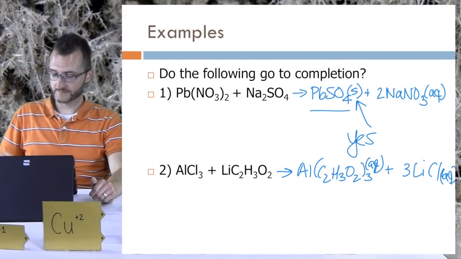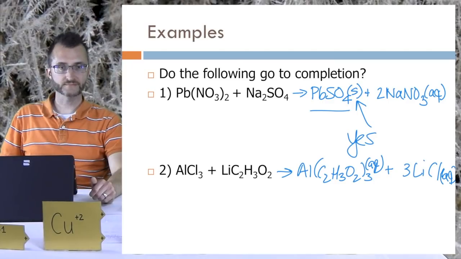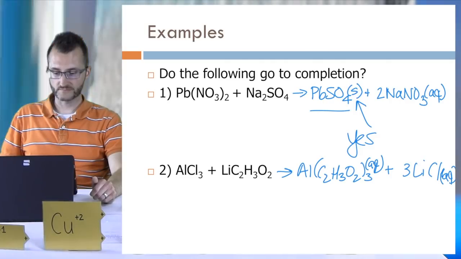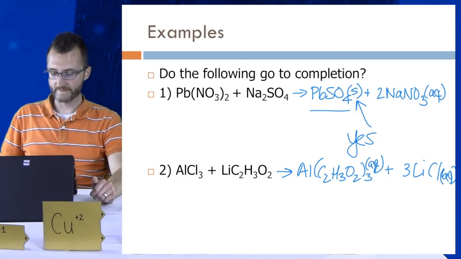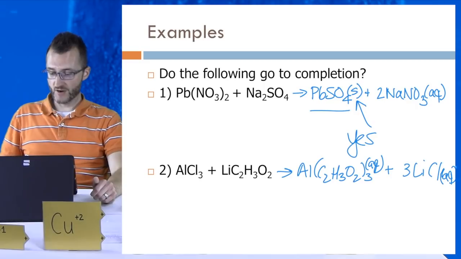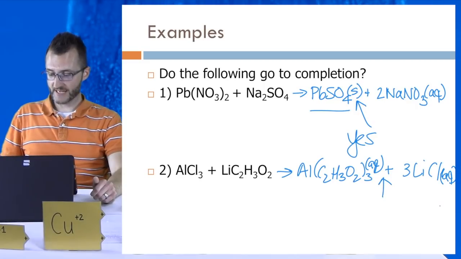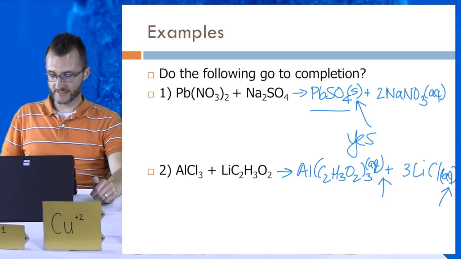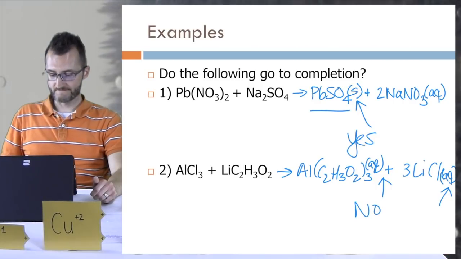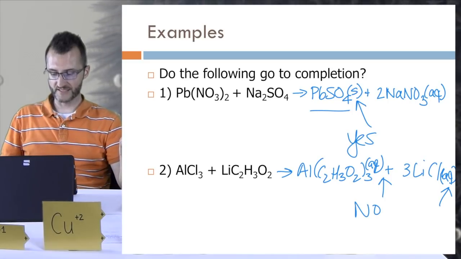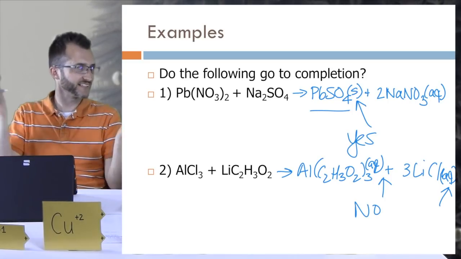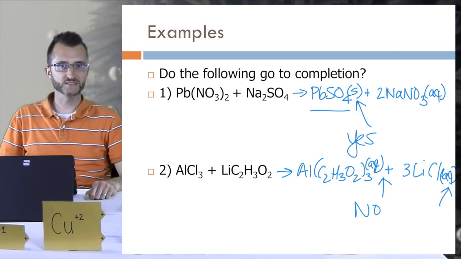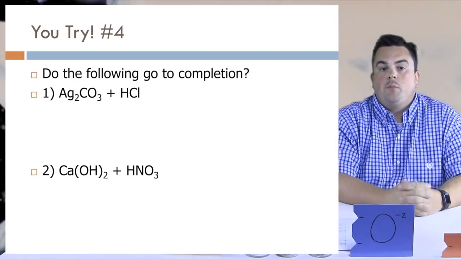All right, again, we're looking for one of three things. We're looking for that insoluble solid that we call a precipitate. We're looking for water as H2O, or we're looking for a gas to form. So did we get one of those three things? No, because both of these are actually aqueous. Okay, so what can we say about this chemical reaction? I guess it's a no, because nothing's really pulling the ions out of solution. They're just, I guess, kind of floating around, so no visible reaction, doesn't go to completion. That's correct.